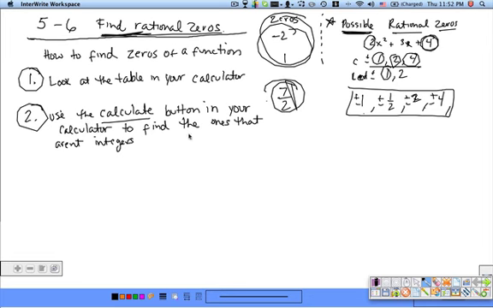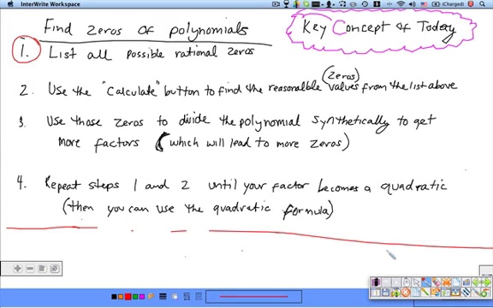You're going to have to take it a step farther. So why don't we try one like that. Okay, here's the key concept of today. Now, this can be tricky. It gets hard sometimes, so just pay attention and try to do as best you can. How do you find zeros when it's a complicated expression, which I'm going to give you?